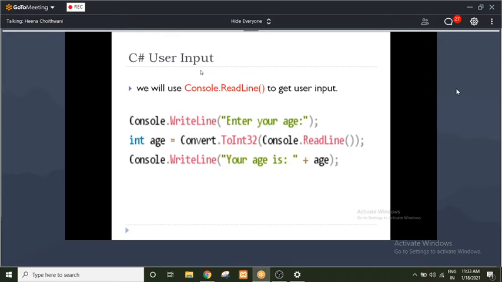So C# input, for user input we use Console.ReadLine to get user input.